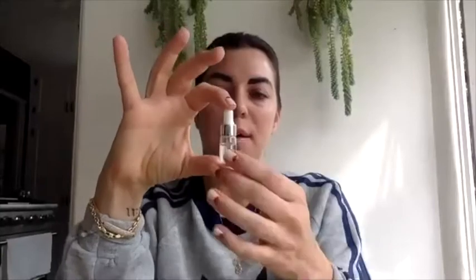Can I ask a few questions? Oh yeah, of course. Okay, so a few thoughts. How often should we be using a salicylic acid like this?